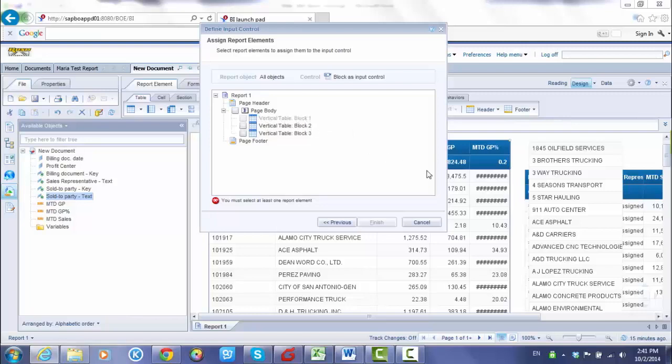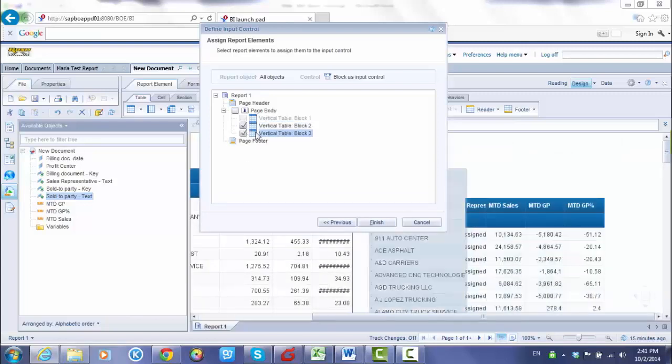Block 1 is the primary table that we have already picked, so we are going to link this first one to block 2 and block 3, so that tables 2 and 3 could be connected with the first table, and click finish.